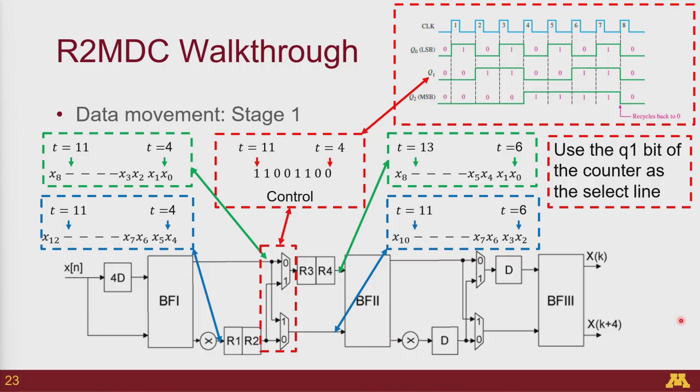Generally for these, it is the LSB. Depending on whether you have pipeline stages or not, we take the LSB directly or the inverted LSB. Generally speaking, for these MDC circuits, when you have a D delay switch delay, the sequence usually repeats after every D cycles. So in this case, with a 2 delay switch delay, we have 2 zeros, 2 ones, 2 zeros, 2 ones. This is not true for all cases, you need to work it out, but for a lot of cases this is the general format it follows.